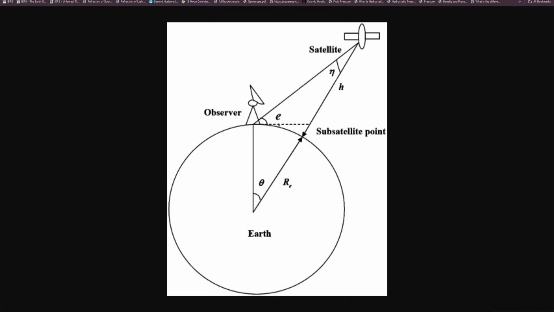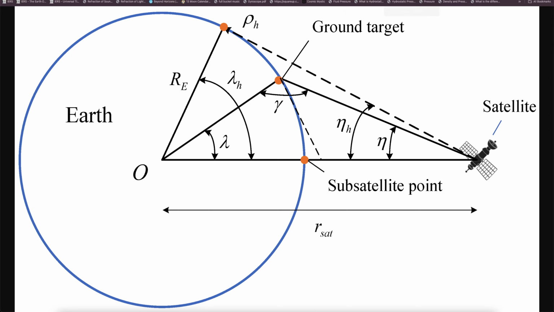So here we have again your tangent plane. Where does this place the sub-satellite point? It places it here, over here. It won't be here, it'll be over here. The receiver will not know what distance this arc is. It can't know the distance of the arc. It doesn't have the information to find the distance of the arc, because it needs the distance of the arc to know this angle. It can't know this angle because it doesn't have the distance of the arc. And it can't know that because all it has is an angle off of a tangent. So it's no good to it.